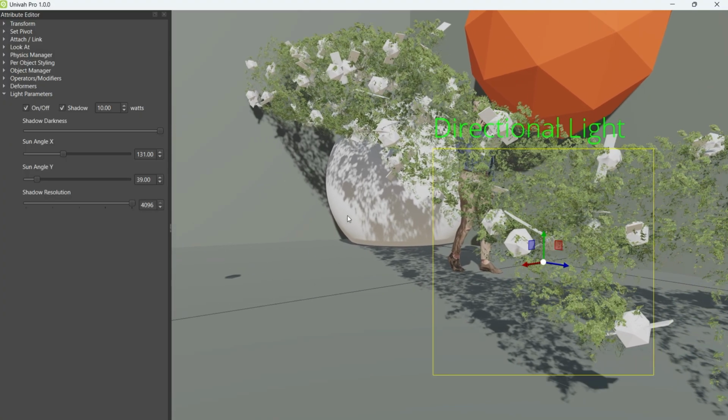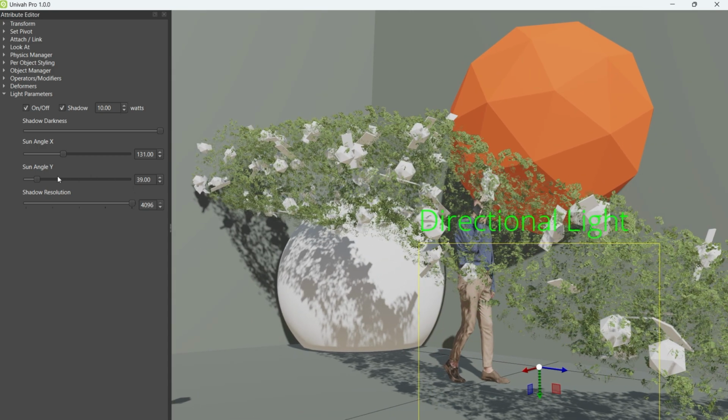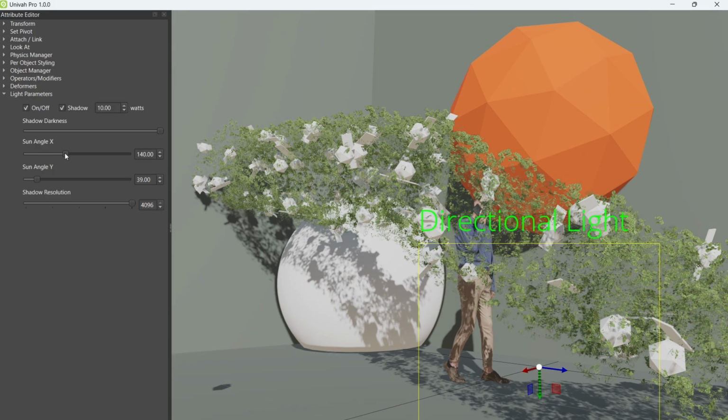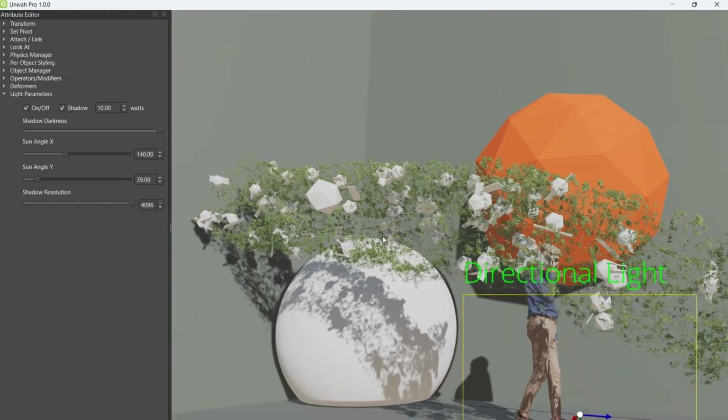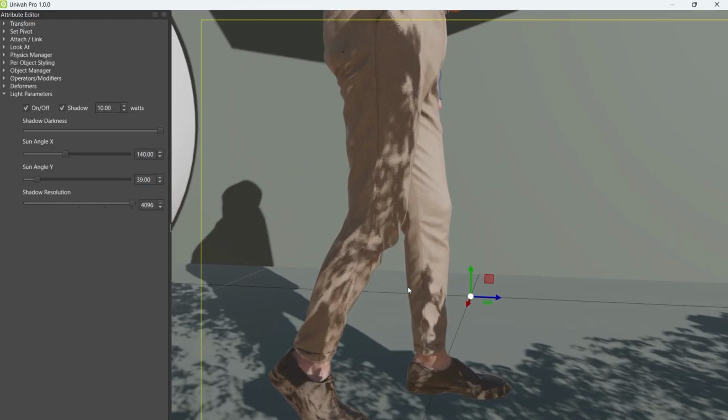There simply is no comparison between how Univah works and other softwares. You watched us do this in real time right in front of you. Not a single node graph was used. We didn't have to recompile any shaders or spend an hour setting up a stylized shader. In Univah, we switched from PBR to Paint to Sketch with one click.